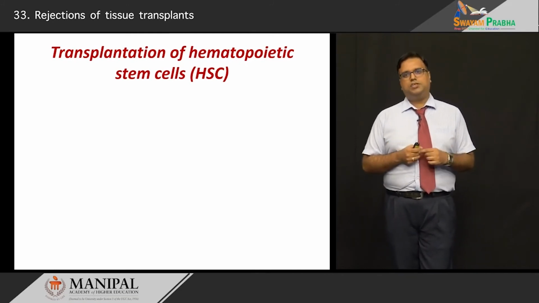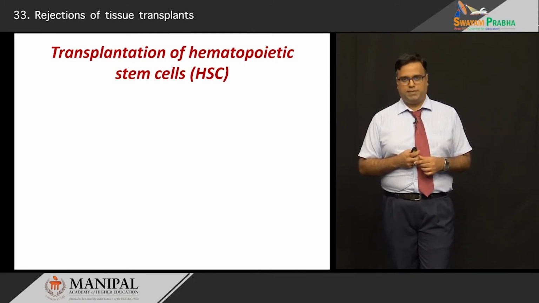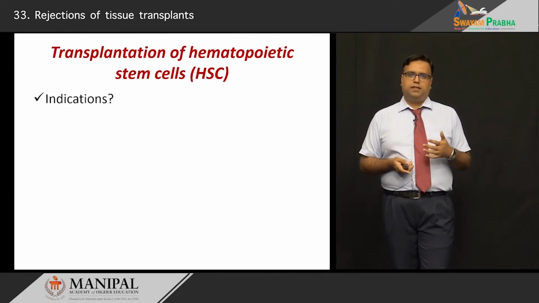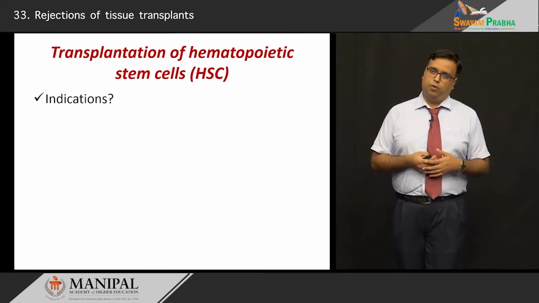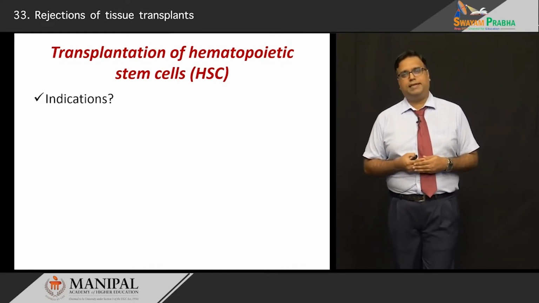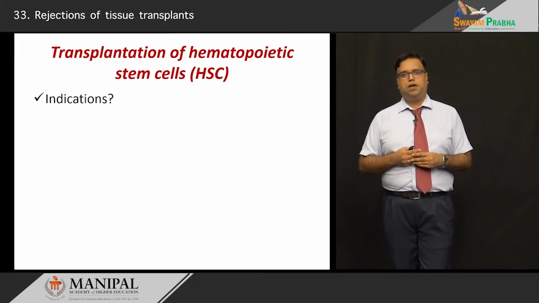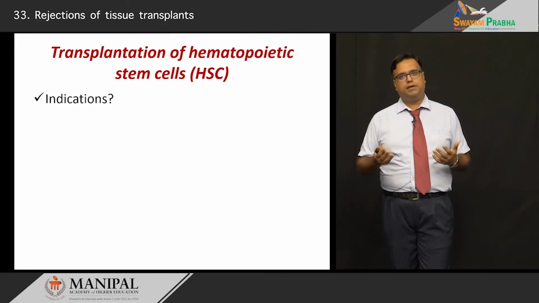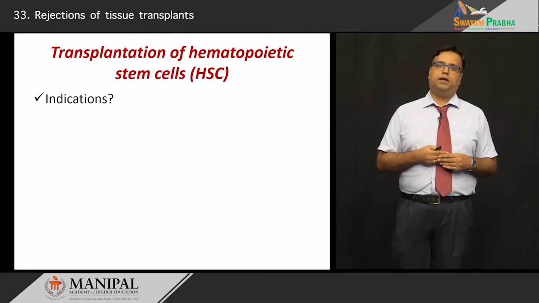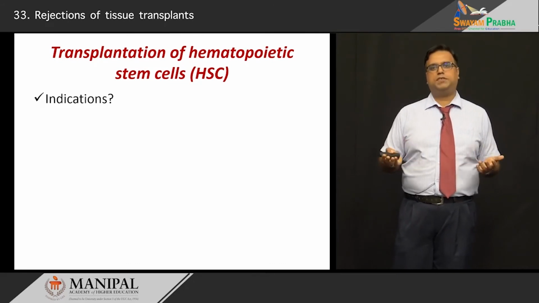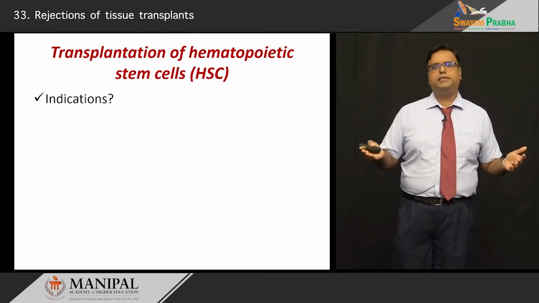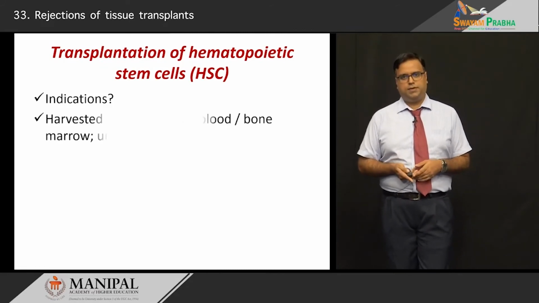But there is a slight distinction within the hematopoietic stem cells, or HSCs as we have called them here. Transplantation of these has indications ranging anywhere from bone marrow failure, or let's say thalassemic individuals, or even patients with leukemias where there is minimal residual disease. It can range anyway from anemias which are non-responsive to therapy. There is a litany of indications for these.